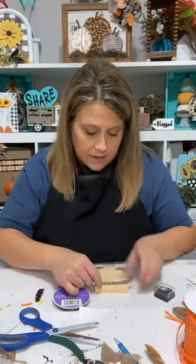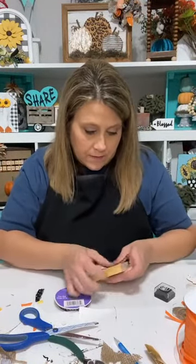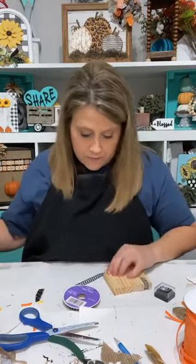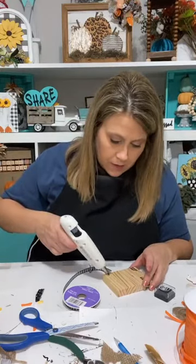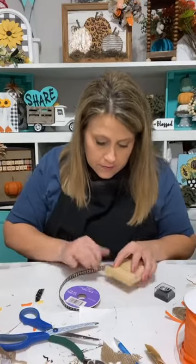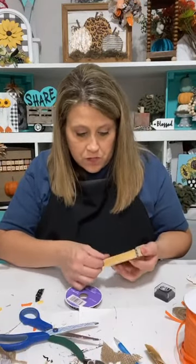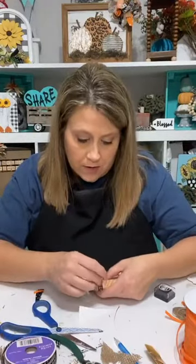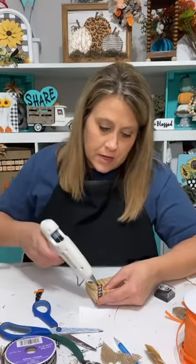So I got that on there. And then, I don't know, I had thought about it. And I should have painted the edges of this, but it's all good. It'll be all good. You'd never know this was Jenga blocks. But see how many crafts you can get out of that one box? I've had that box for a while. And y'all saw the snowman ones that I've done.